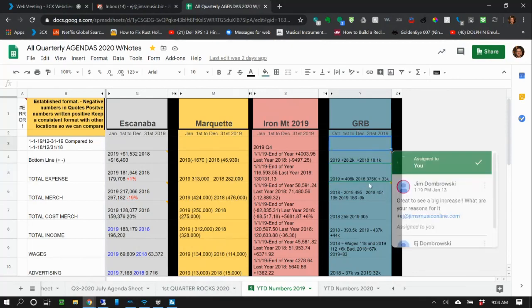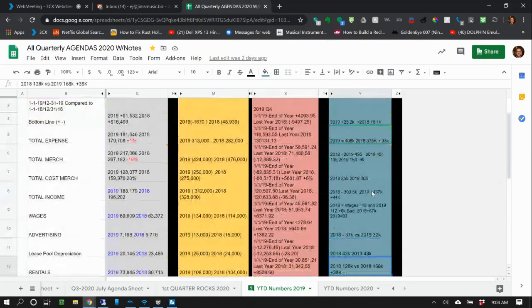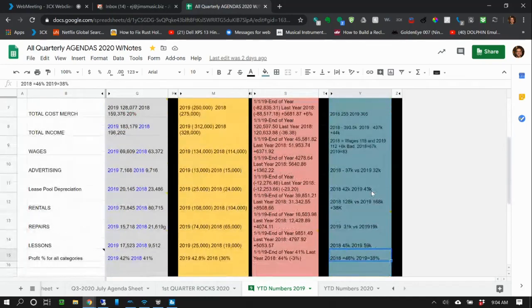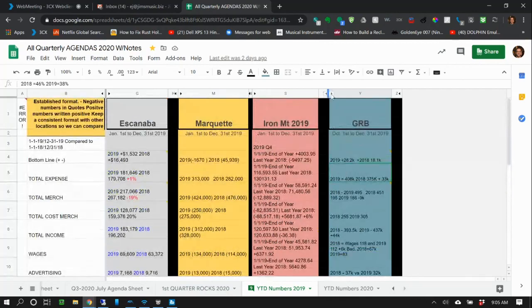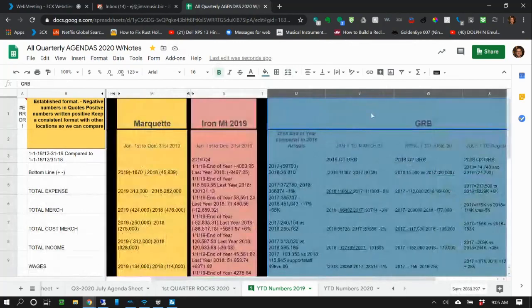So what we do for our manager meetings before the quarterly meeting is we go through these lines and we pull these line items from the income statement or the budget, depending on what we're looking at. On this, it's usually our income statement, and this would be from the start of the year till the end of whatever quarter we're on. This is a little odd because you're looking at just the fourth quarter here, but if I was to expand it, you would see all of our other quarters from that year in the last 2 years. So that's the way that works.